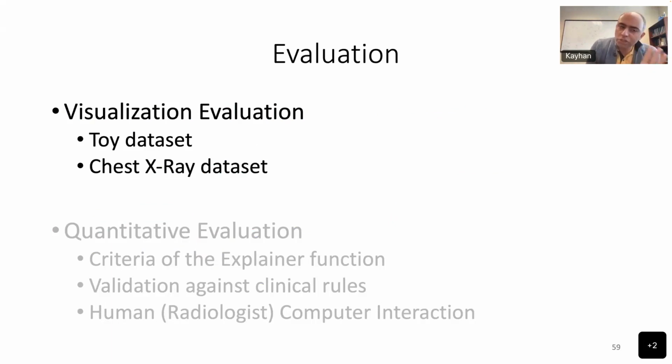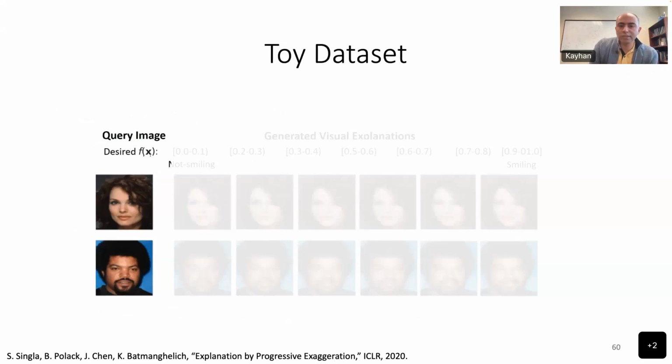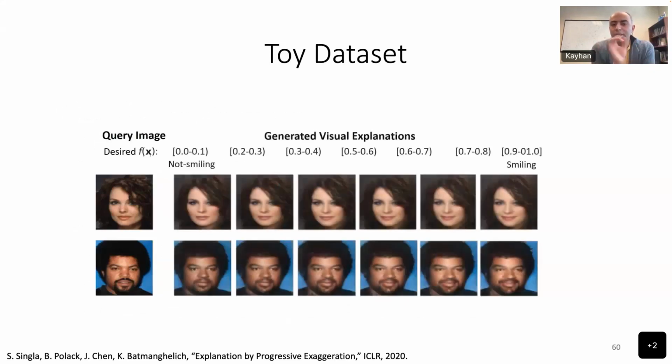So let me show you some visualization to give an idea of how this method works. For the sake of example, to tell you how this knob will operate, consider that we have a classifier that distinguishes whether the person in the image is smiling or not. For the person in the first row, by playing with this knob, we are basically exaggerating the effect of smiling in that person on the top, from one end of the spectrum, which is not smiling, all the way to the other end of the spectrum, and the other way around for the other case.